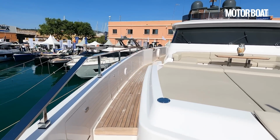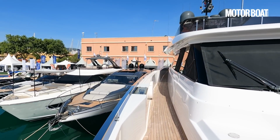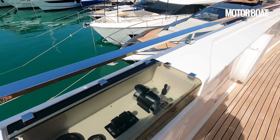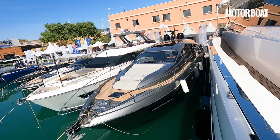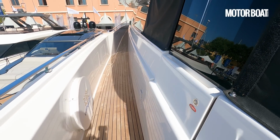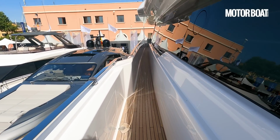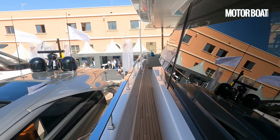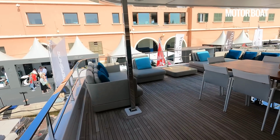And at this level, so we're now one deck above the main deck level, you have got walk-around decks on both sides. So you can see that runs down there, and again, a second wing station here. Exactly the same as the one on the other side, so if you're coming in starboard side too and you get a better view from here, you can control the ship from here. So there is an access door out from both sides, so the captain can come and go, immediately get out to these wing stations. Let's see if we can move along this side deck here. Might just need to check that the owner was having a meeting here, but they've very kindly vacated it.